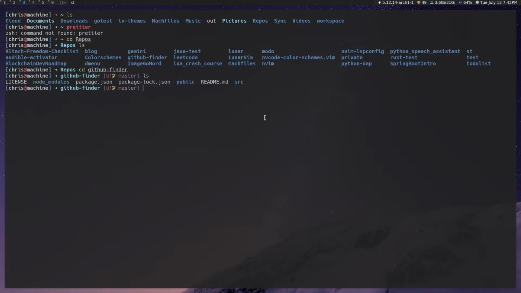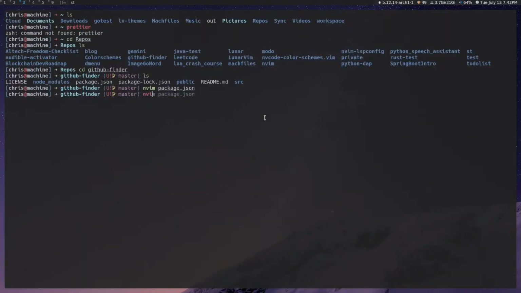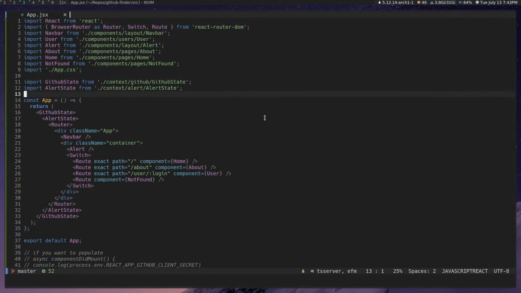which is just like a JavaScript project with node modules and all that kind of stuff. If we open up package.json here, you can see we have prettier right here, right? All right, so now if we open up source app.jsx, what we will try to do is to format this. So if we go like this, it formats. And so it's not using the global prettier, it's using the prettier that is inside here. That's actually inside node modules.